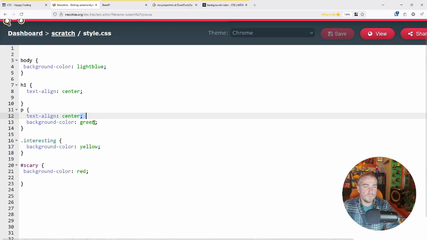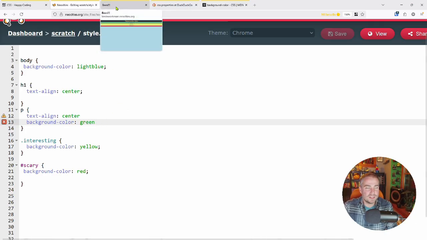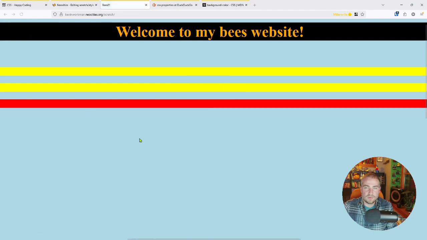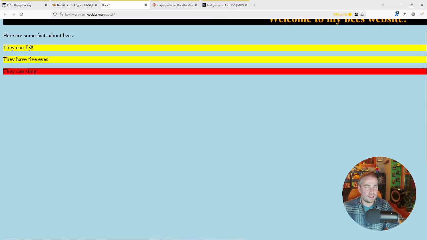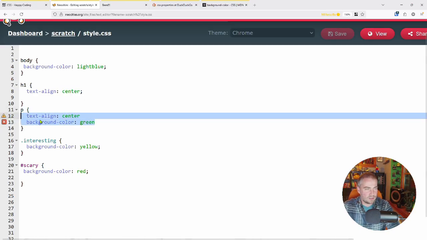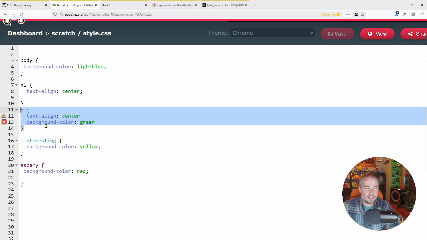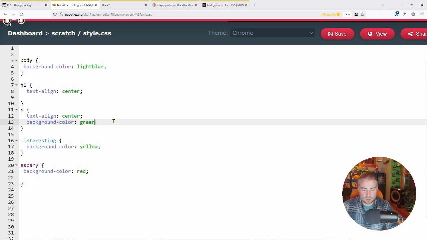But let's say I forget my semicolons at the end. This is maybe the most common error in coding, in every language: forgetting semicolons. But let's see what happens if I refresh. And yeah, again, we're back to this weird thing where some of the styles are working, but not others. It's because these styles are not being applied. The rule itself is kind of okay, but the rules inside of them are broken because I don't have my curly braces. So those are a couple of common errors.